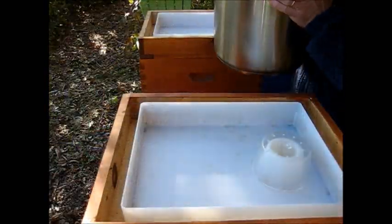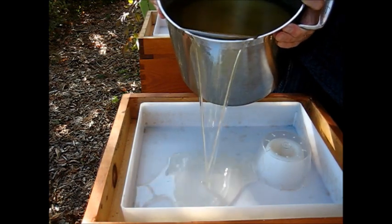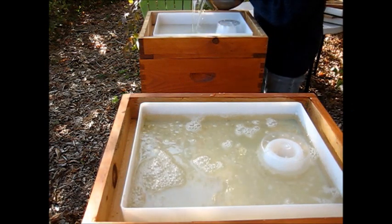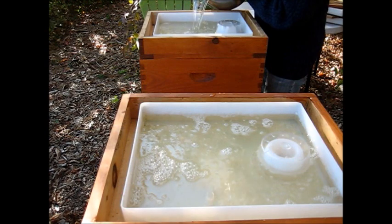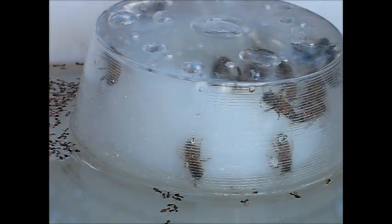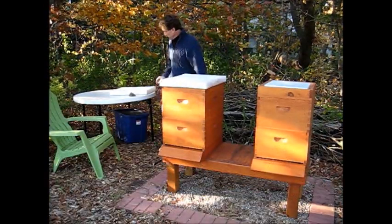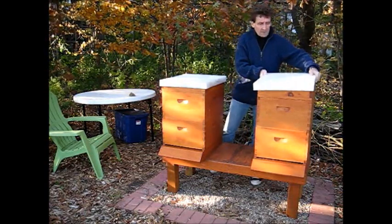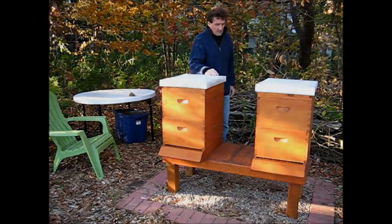Oh, this is heavy. So I'm going to divide this evenly between them. I can really smell that Honey Bee Healthy. It smells really, really good. That lemongrass and spearmint. Hopefully they'll eat up all that syrup and build up their stores to a good enough level so that they'll survive the winter.